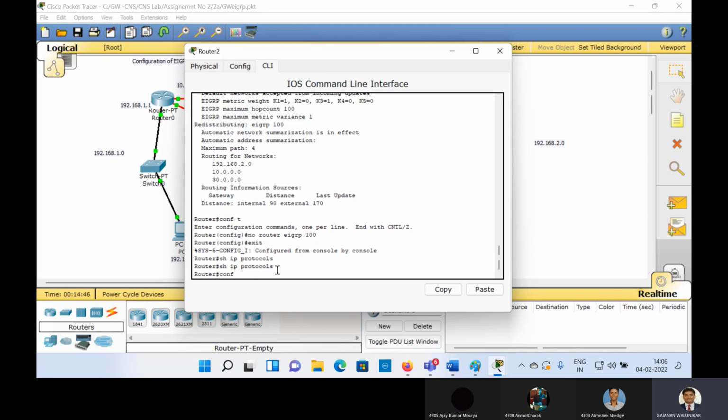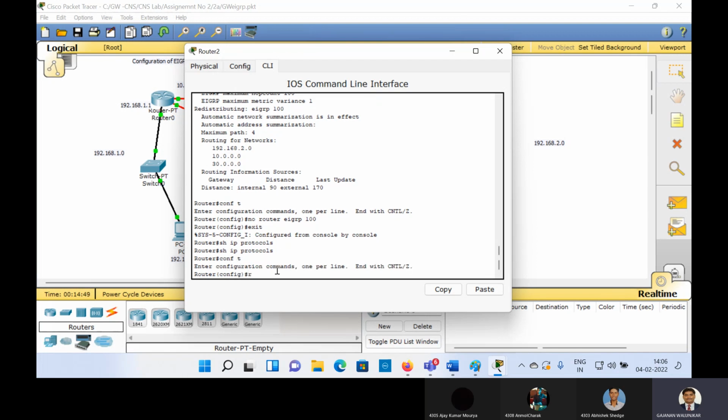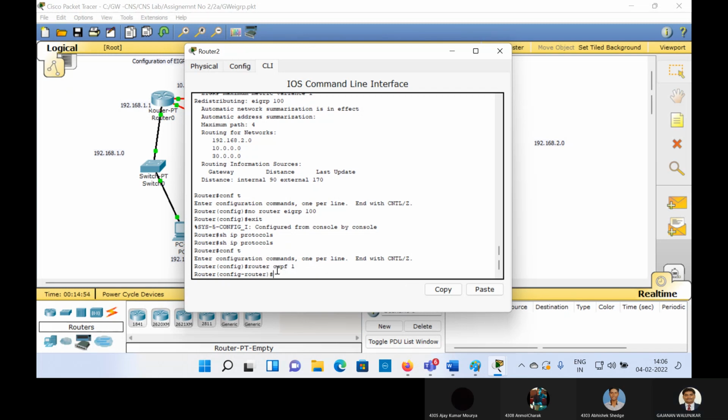Now I will configure OSPF instead of EIGRP. Router OSPF with process ID 1, then network 192.168.2.0 with wildcard mask 0.0.0.255 and area 0.